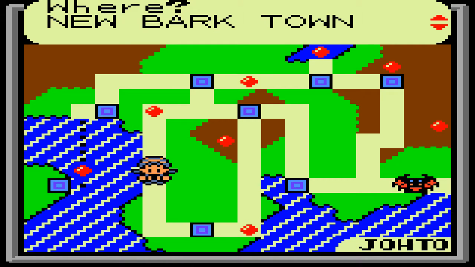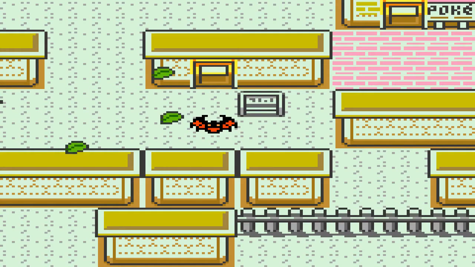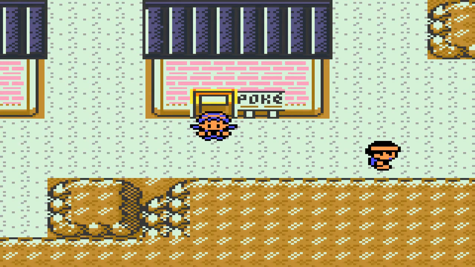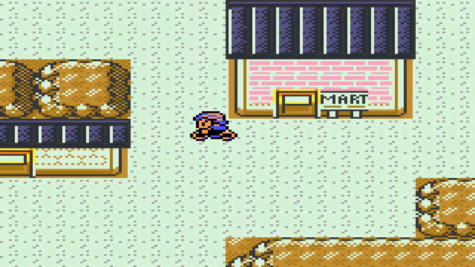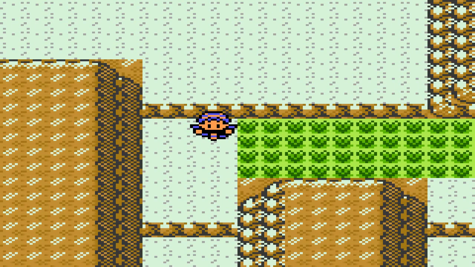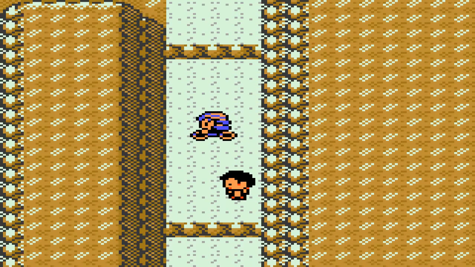I'm kind of debating whether or not we should go back to Route 45. I mean, there's still a couple of trainers that we can fight. Why not? Let's go ahead and take care of everything in Route 45. Then maybe we should be ready to deal with what we can do here, you know, in Blackthorn. Okay, this time I want to go over here.